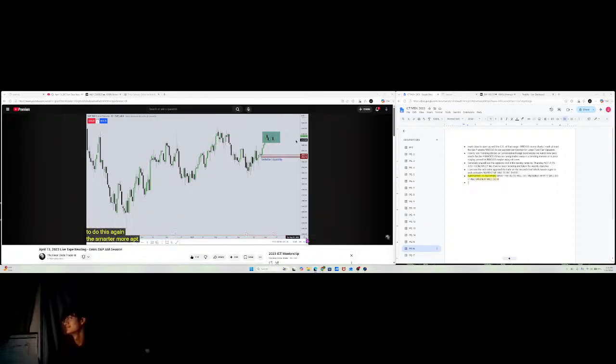The smarter, more apt pupil will listen to me and take note of these pitfalls. Don't go into there in that setting and do those things I hurt myself with. So you want to be the best student. Listen to me and avoid the things I tell you to avoid. Do the things I tell you to do, and trust the process. Submit the time, and it will do its work on you. You will be in the upper echelon of my student base, and it's a very small group, because most of them want to go through the same stuff I went through like it's a badge of honor. Yeah, man, I blew my account and had to go through this crazy drawdown, and I did all these wrong things. You said not to do this, but I did it anyway.